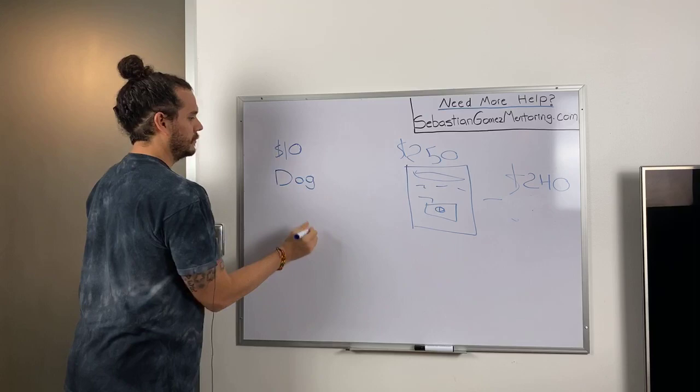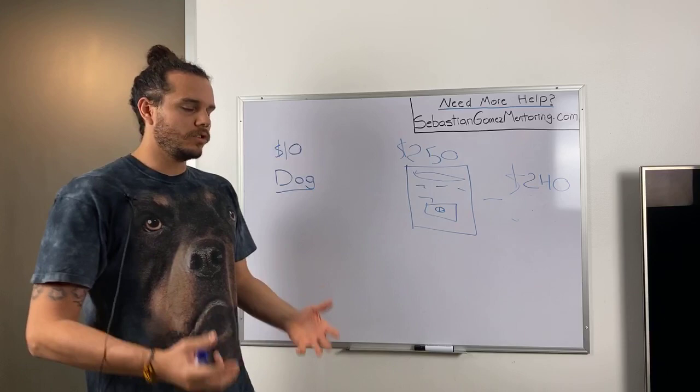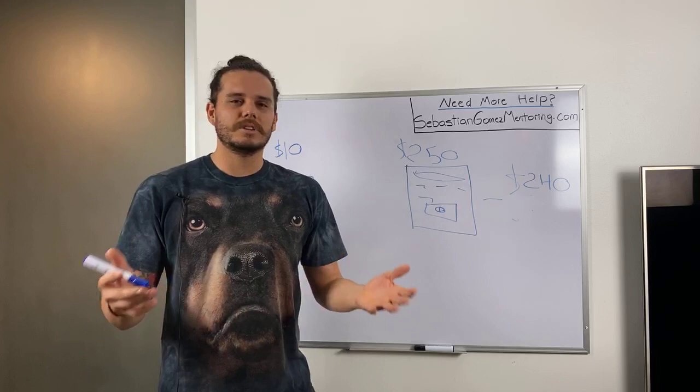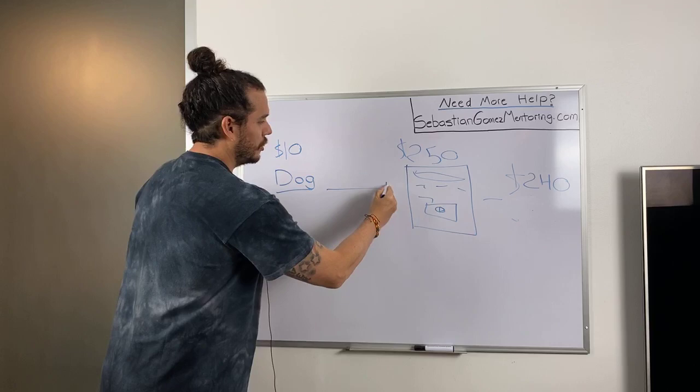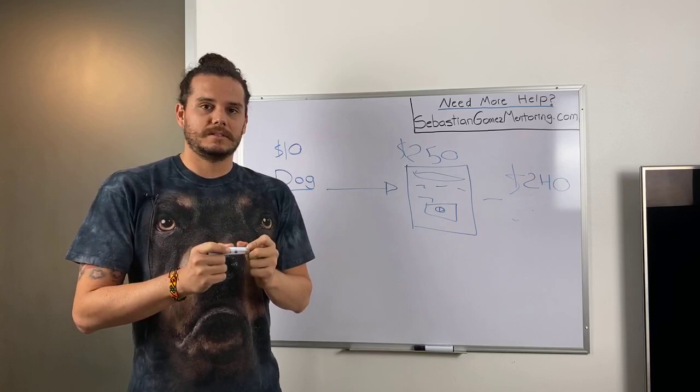I went into, let's say, the dog niche. I was working with dog trainers and what did I do? I started creating ads of a trainer literally handling the dog - just someone in full control of your dog. For example, which one of you guys owns a dog? Sometimes it barks a lot, it's really noisy, jumps on people, chews stuff, destroys your house. How many times you have been disappointed by your dog? So that specific feeling is what I'm showing in my ad to get dog trainers to sign up for one of my services.